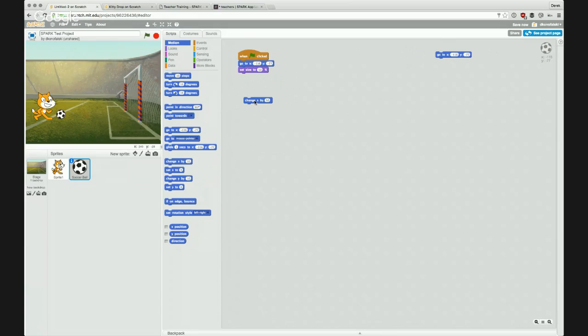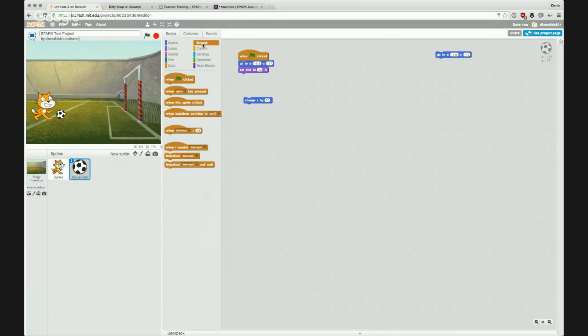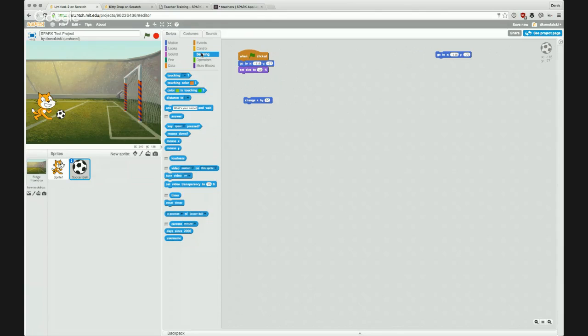So now, what needs to happen in order for that block to fire? In this case, we said that we want that ball to move when Scratch kicks it, or when he touches it. So I'm going to go to the sensing section. The sensing section has all kinds of different blocks that allow you to determine what happens with that sprite.